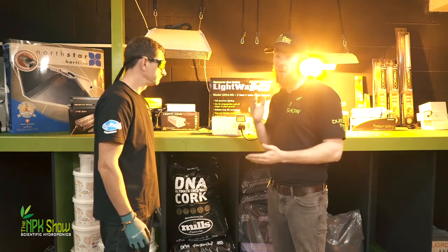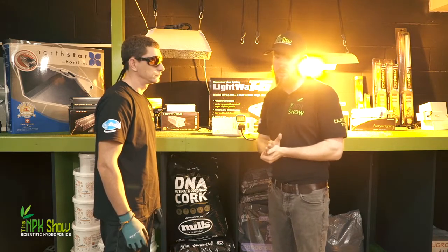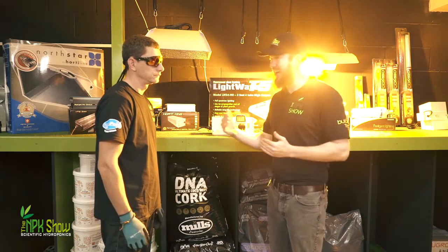So not only do you have a ballast that's not going to last you as long, your bulbs won't last you as long, and you're not really getting a consistent output. No, it's not accurate. It's not consistent. Some days you're getting lots out of it, some days you're only getting 500 watts. So this is why a lot of people have moved off magnetic ballasts, and why if you're still using yours, when they break, it's time to go digital.